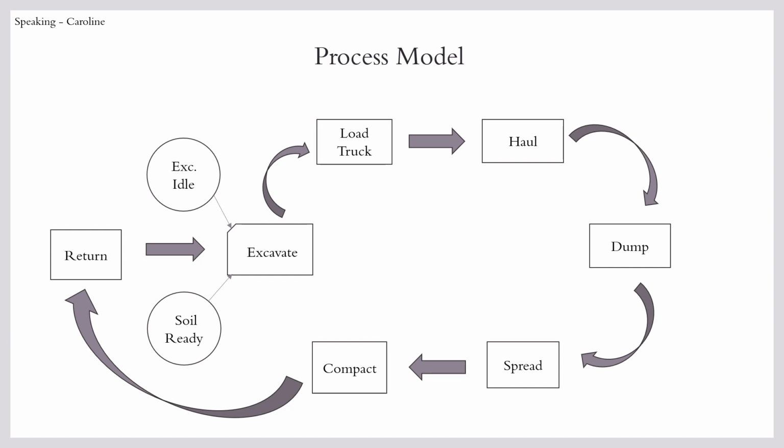First, we'll start off with the excavator in the idle position and the soil ready. Then the soil will be excavated and loaded into the truck. The truck will then haul the material and dump it. After it's dumped, the material will be spread and compacted, and then the truck will return to repeat the process.